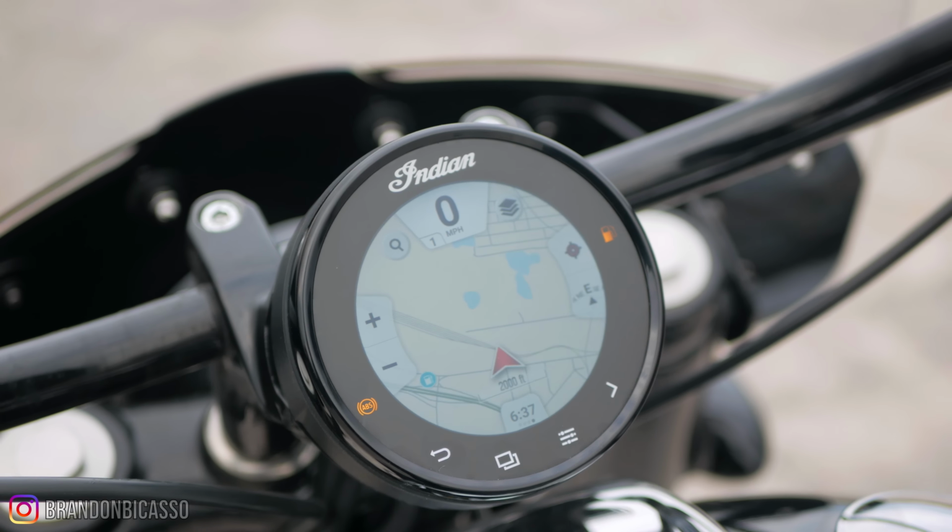I do want to show you guys what happens when you press the cruise control button. See how that lights up over there? Cruise control. The ABS light is on because the bike isn't in motion. Once it gets over, I think 5 miles per hour, that cuts off. We have the gas light on because obviously there's no gas tank on the bike. Let's turn that off, and there we go.